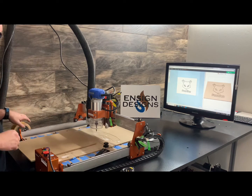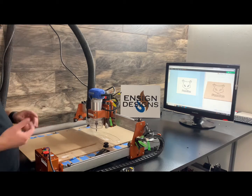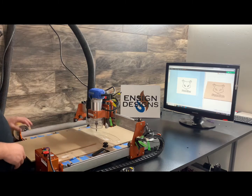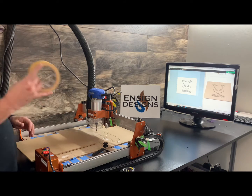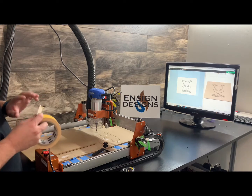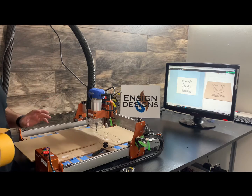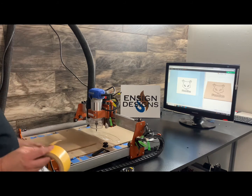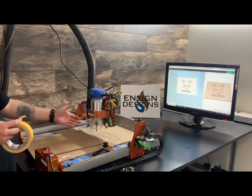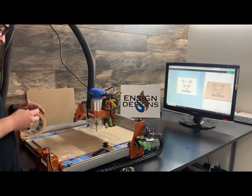So what I like to use on my projects, I know everybody has their own opinions. There's the tape method with glue. There's the clamp methods. I have used the double-sided sticky tape. It's a woodworking tape. Real sticky. I like it. Not good for every project, but for most projects it works great. I'm using MDF board, so it sticks great. I just put 2 strips down the machine to hold the project in place.